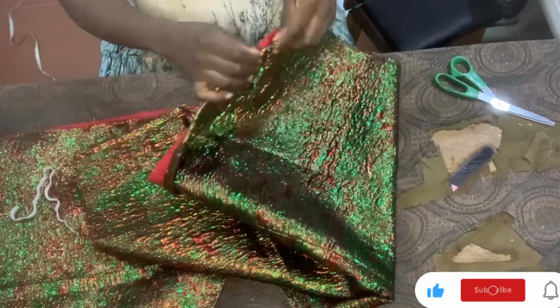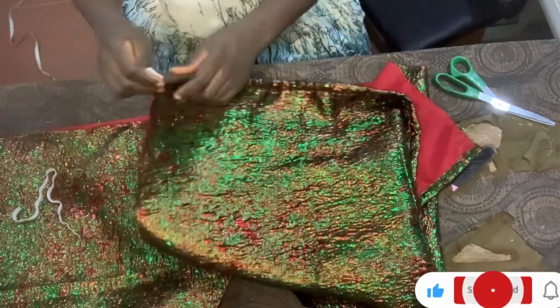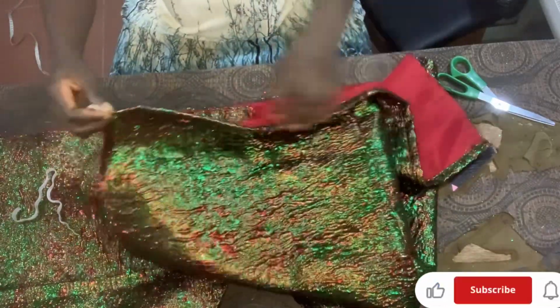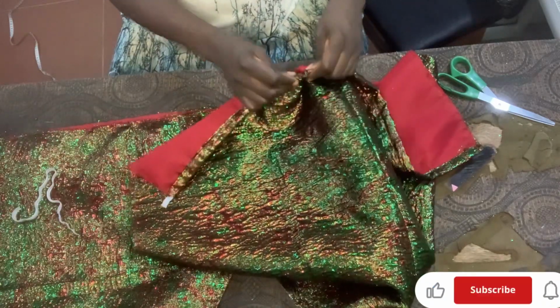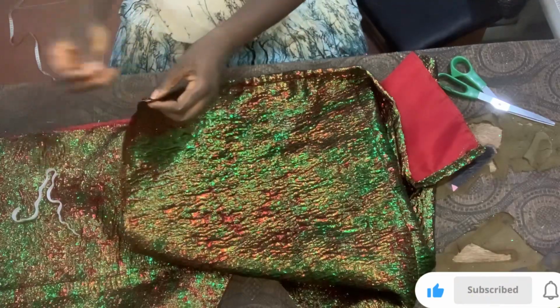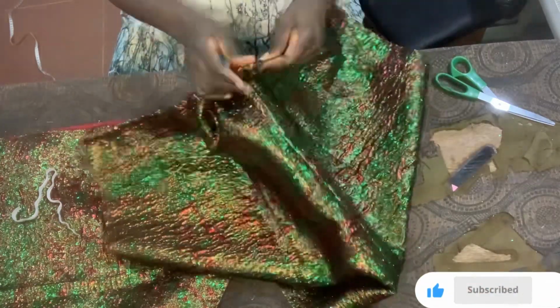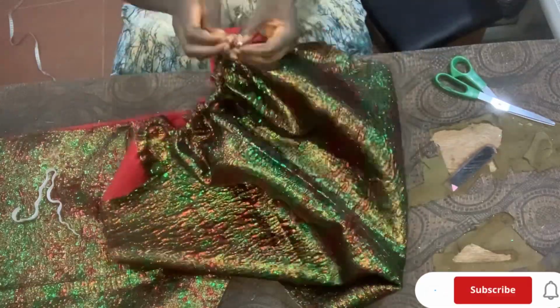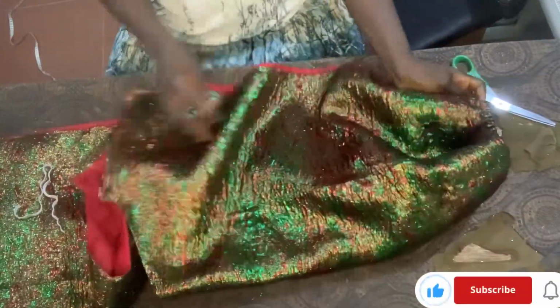When you are inserting it, make sure that you use your pin to secure it. I got carried away and everything went inside. I have to start all over again. So use your pin to secure it as you're inserting it, just like I'm doing here. Use a pin to secure it there, then insert everything. When you reach the other side, also use a pin to secure it and remove your safety pin. And this is what you should be having.